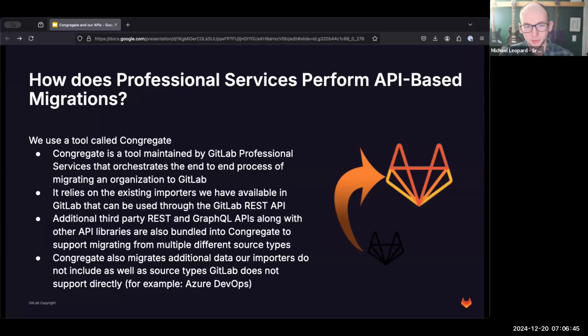We also include additional third-party REST and GraphQL APIs, along with other API libraries bundled into Congregate to support migrating from multiple different source types. Another added benefit of Congregate is that it also helps us support other source types that do not currently exist as built-in importers. So for example, we've been developing an Azure DevOps importer directly in Congregate for the last few months.